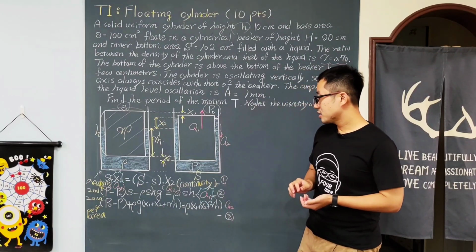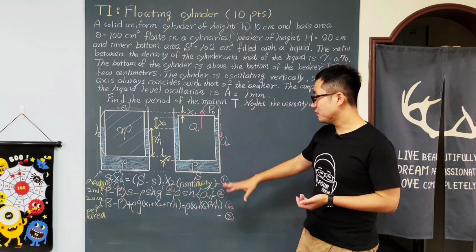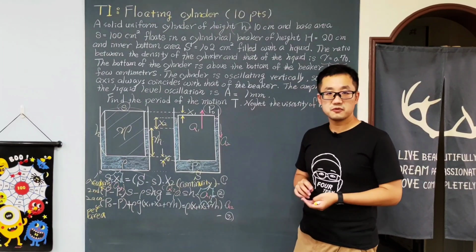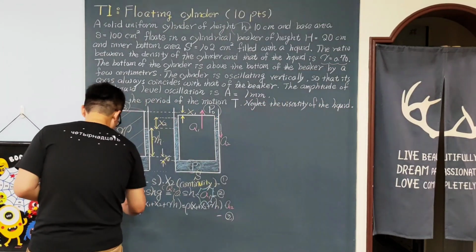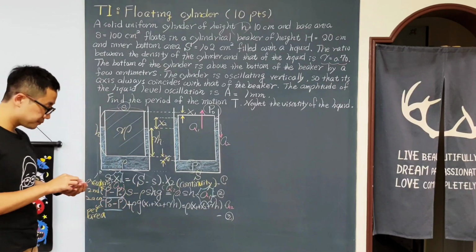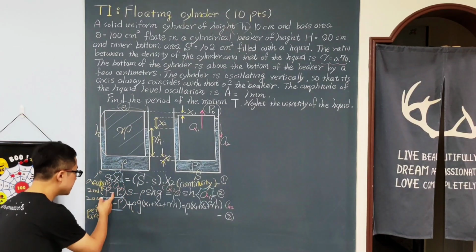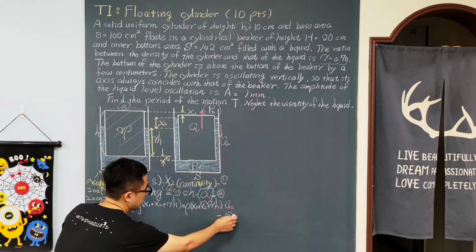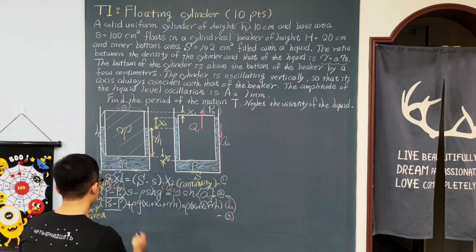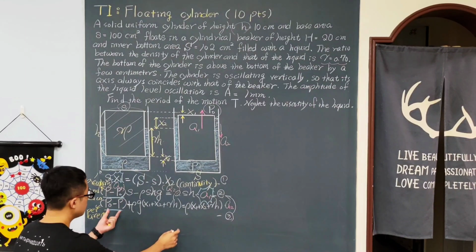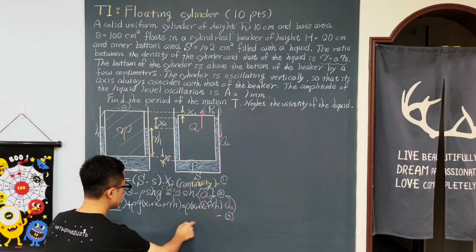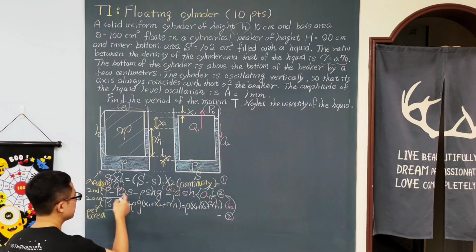Okay, so let's simplify all these terrible equations. First, I don't know too much about the pressure difference, the P minus P naught. So the first thing is I want to replace the P minus P naught using equation 3. I'm going to plug equation 3 back into equation 2 and replace the P minus P naught. I'm going to switch P naught minus P with the term on the right hand side of equation 3 and plug that back in.